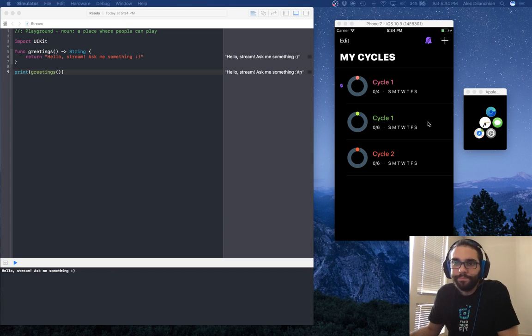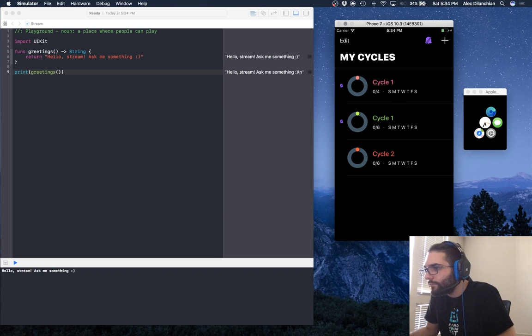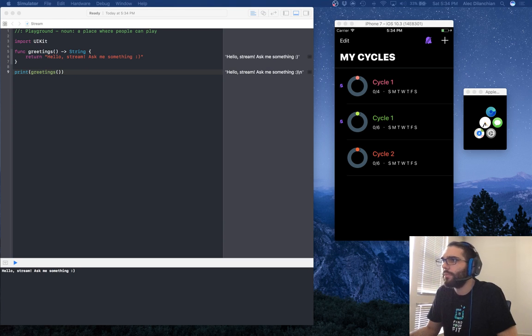Oh. Muting single, starting check. No cycle had an action waiting. Okay, I need to change this up a bit because I think what I really need to do is set the flag and then I need to update the UI again instead of just doing it in one spot.